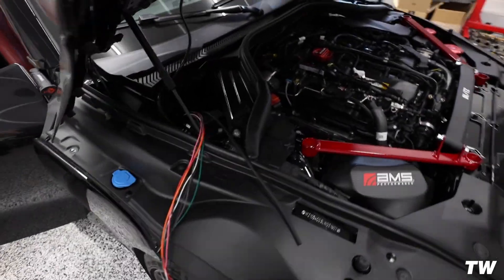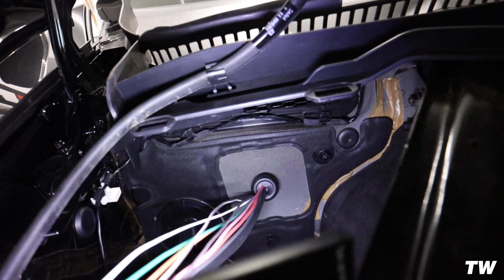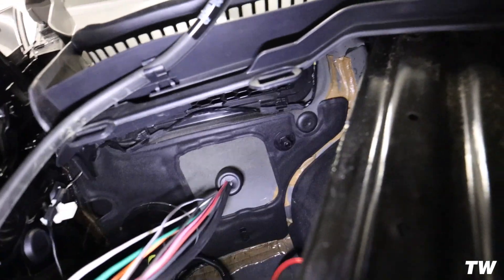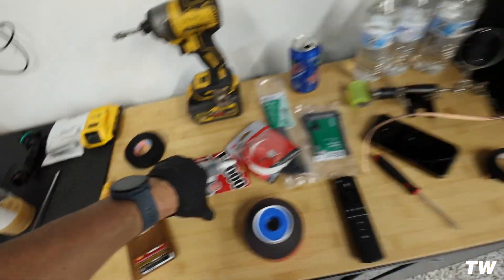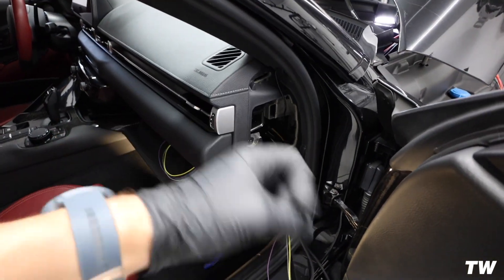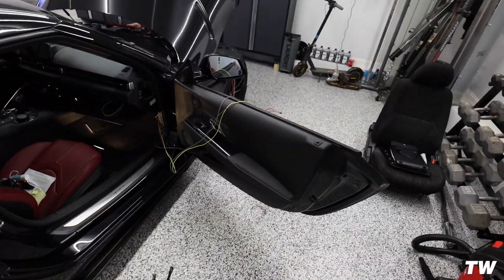Definitely want to make sure that you have a little bit of slack up here. These three wires are the ones that end up staying in the engine compartment and get tapped into a fuse under here. We already handled feeding the rest through the engine compartment. You're going to remove this little fabric thing from the firewall, and then you can see the boost wire coming through. We ended up putting an X and a hole in the grommet, making sure the hole was big enough to not pinch that boost line. This is by far the most tedious part — running the stuff through there, you have to run a little wire, connect it, and pull through. Not a lot of room to work with.